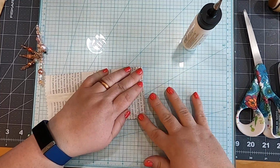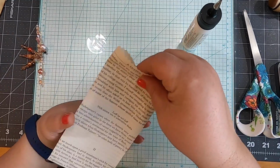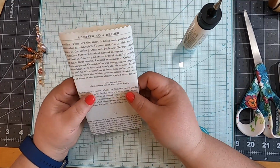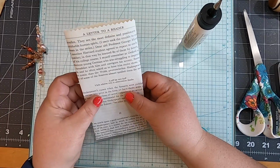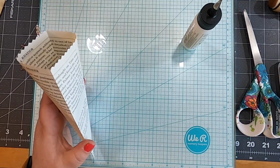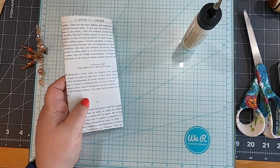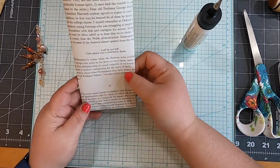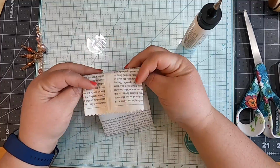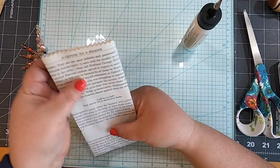And in no time flat, we have created our own little custom paper bag to put into a journal, right? These are also great if you want to send happy mail and put little bits and pieces, little stickers or things in, buttons. If you own an Etsy shop and you're selling little bits and pieces, this is a great way. You can mass make these really quick. And it's a great way to sell little charms or buttons or things like that, right? You can fold them over, make it all cutesy. But for a journal or anything else, these are really great, and this comes together so fast.